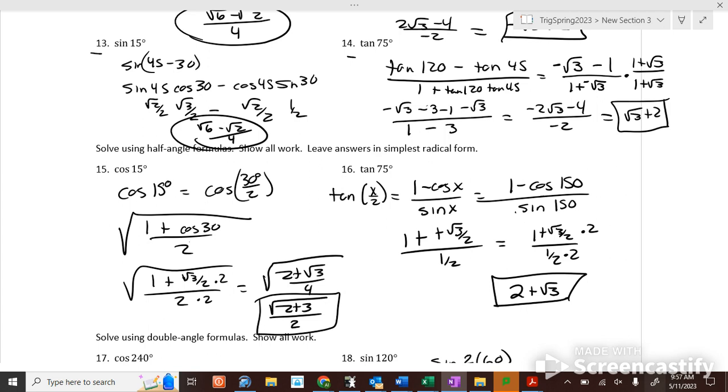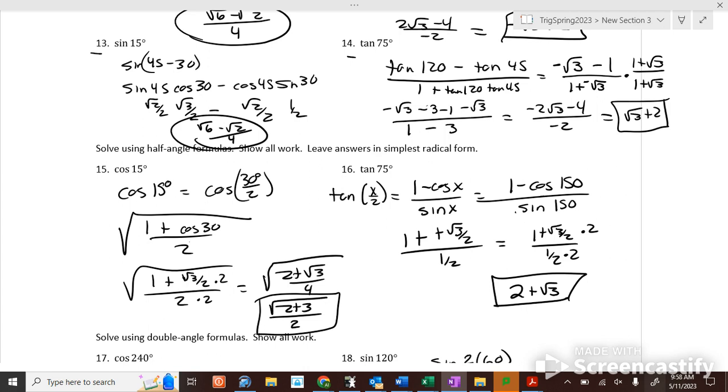All right. And then with the stuff that we just got done doing, half angle formula. Okay. And I've had people do this using the addition and subtraction, and I've taken all their points away because in the directions it says use half angle formula. And they've done the addition and subtraction like what they did here. But I got the right answer. Well, too bad. Read the directions. It says use a half angle formula. So, goodbye points. So, cosine of 15 is the same as cosine of 30 over 2.